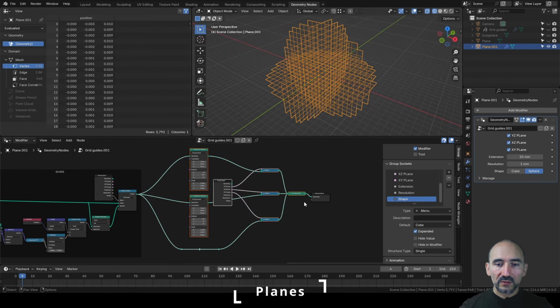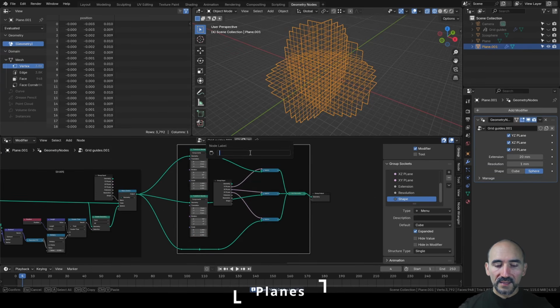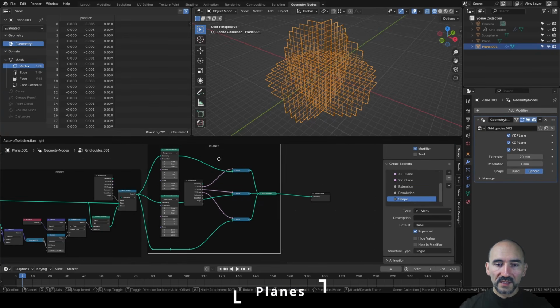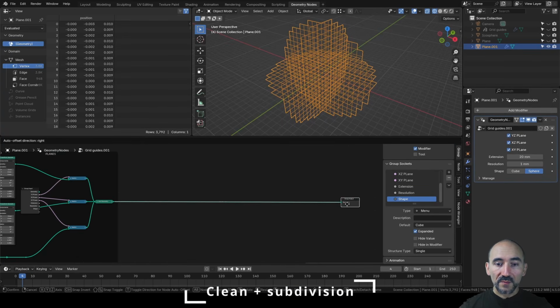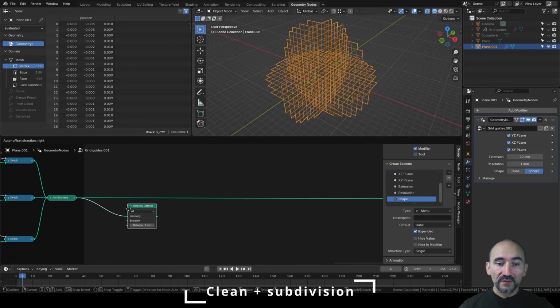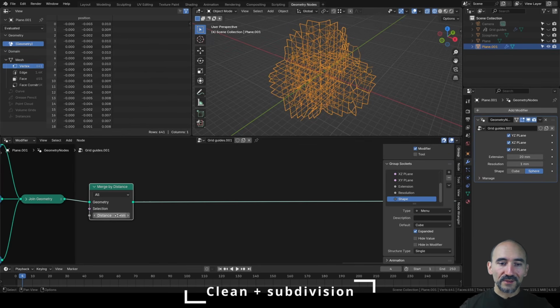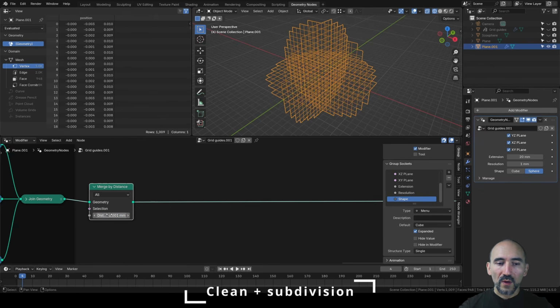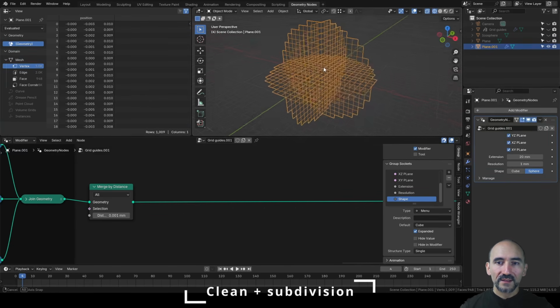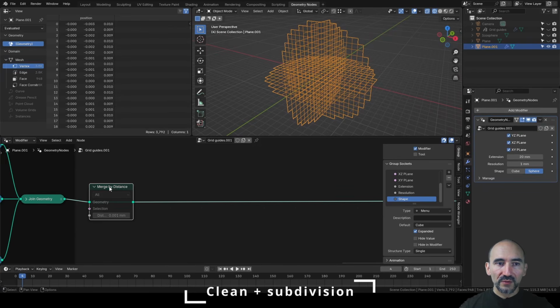Now we can select all these nodes, press F and set planes, move this a little bit. Now, next step, we can merge all the vertices together, but not using this very high number of distance, but 0.001, for example, to decrease the total number of vertices and have a very clean geometry. As you can see, if I mute these, I have 3,800 vertices, and with it we have near 1,000 vertices.